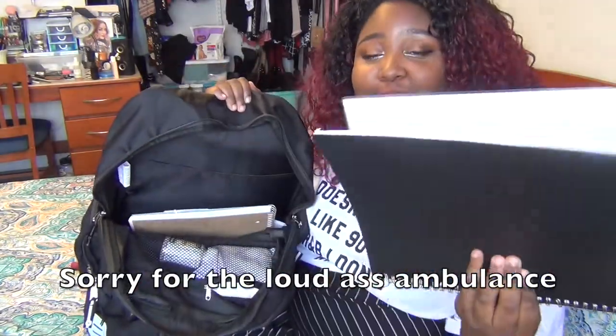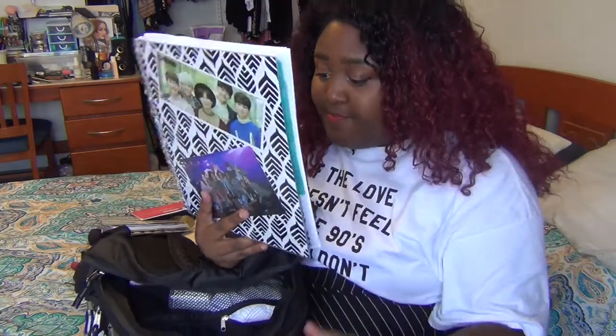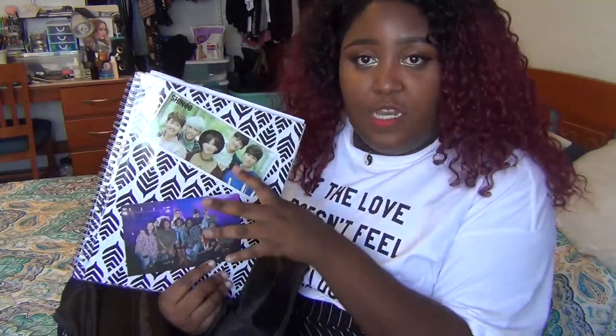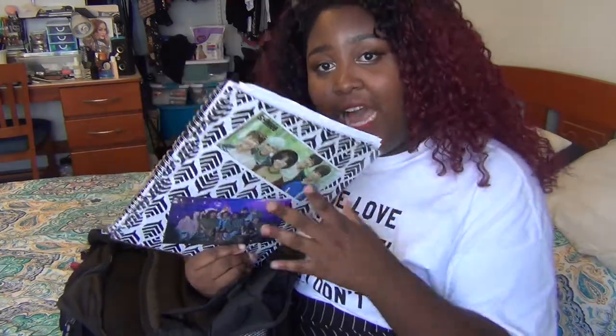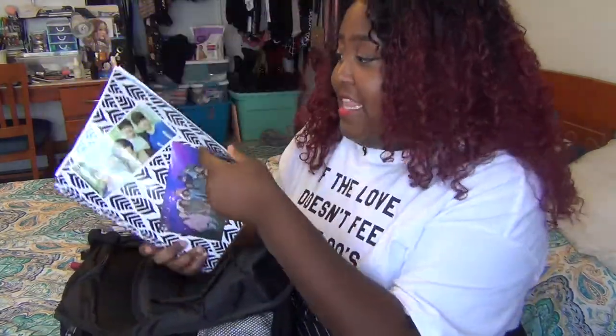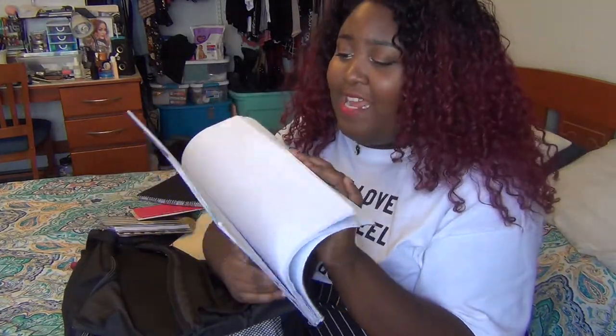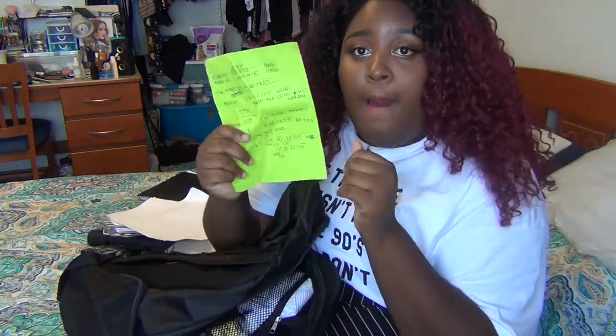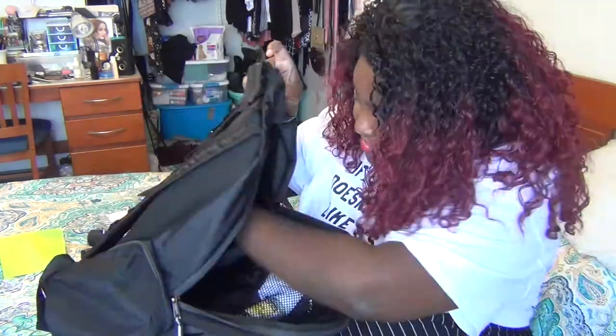Next is my Blue Sky planner, which I love so much — it's like the perfect thing for school. I realized I don't like smaller planners; I want a notebook style so it gives me more room to write down assignments, maybe a description or a code, anything I need to finish an assignment or do a test. Then I just have this old notebook I started taking notes in from today — it's really gross because I used it over the summer. And these are just random papers — I love how it's literally the first day of class and my backpack is already messy and I have no idea what's in it.